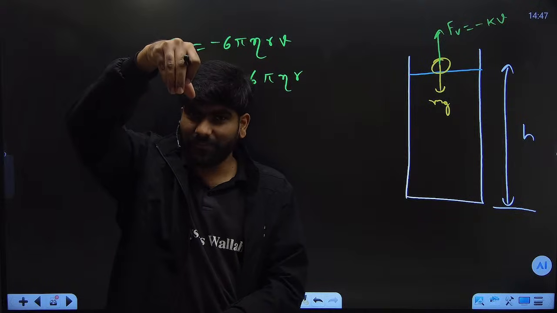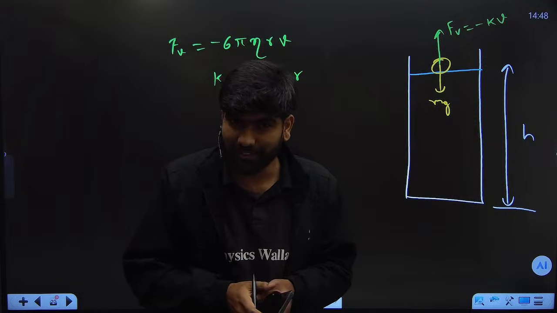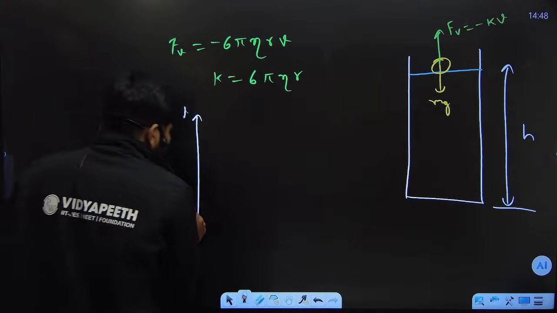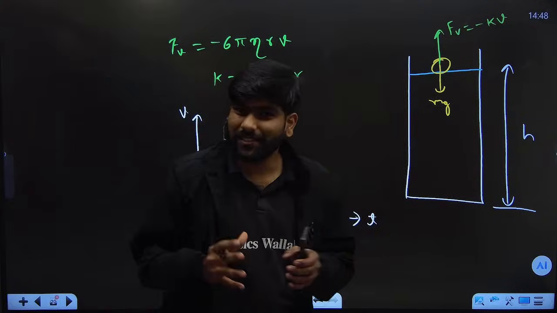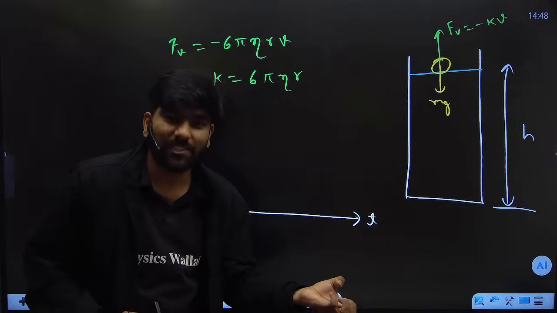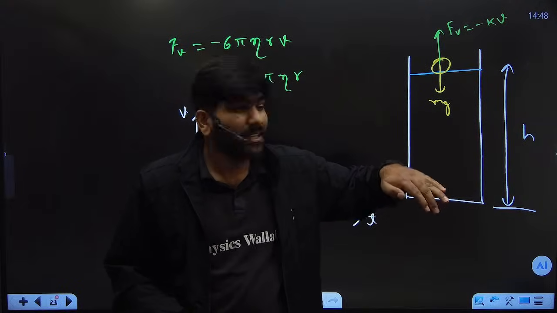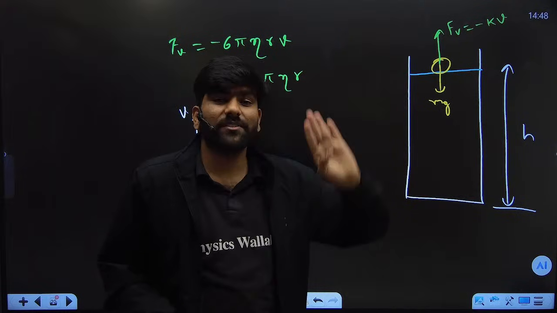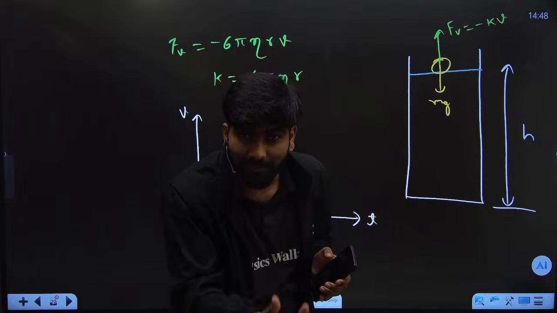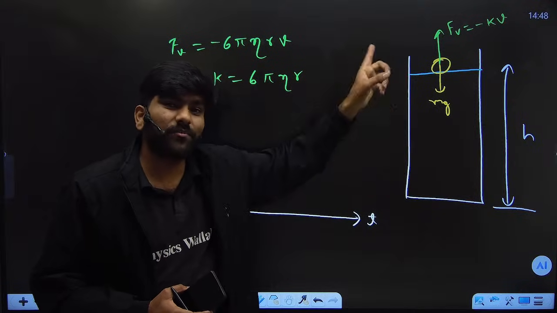A ball dropped in a liquid from the top is going to attain a terminal velocity after some time. We have to draw the graph of velocity versus time. If you remember, we did it in the theory. As the ball goes downward, its velocity keeps on increasing because mg is more, but once it achieves enough velocity, mg and the viscous force are going to balance each other out, and once they are balanced, the velocity will become constant. Initially it's not moving, we are just releasing it. So mg is more, viscous force is 0.